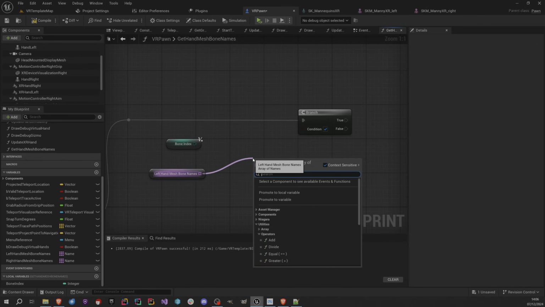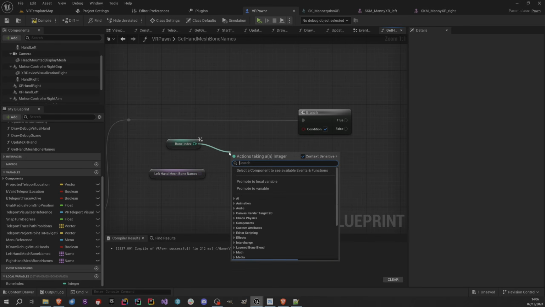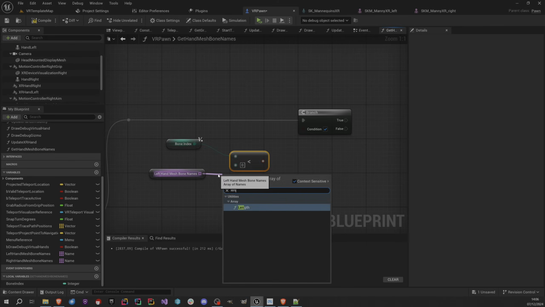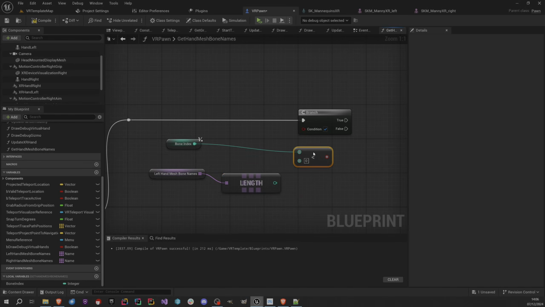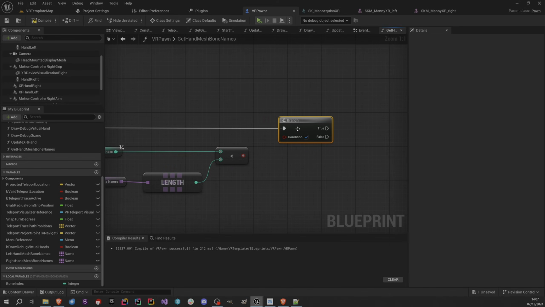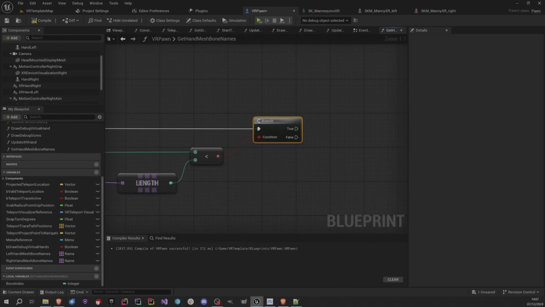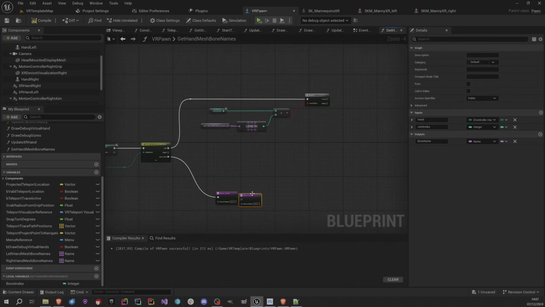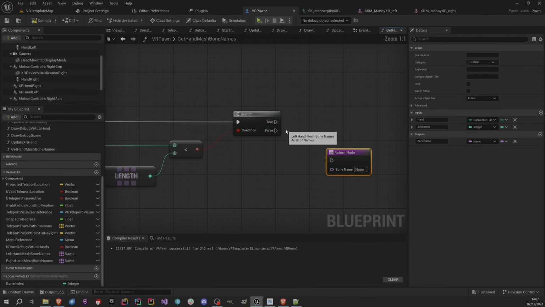Then I'm gonna say if this is smaller than the length, get the length, if it was smaller than the length, then do something. If it's not within the bound, we are going to return none again.